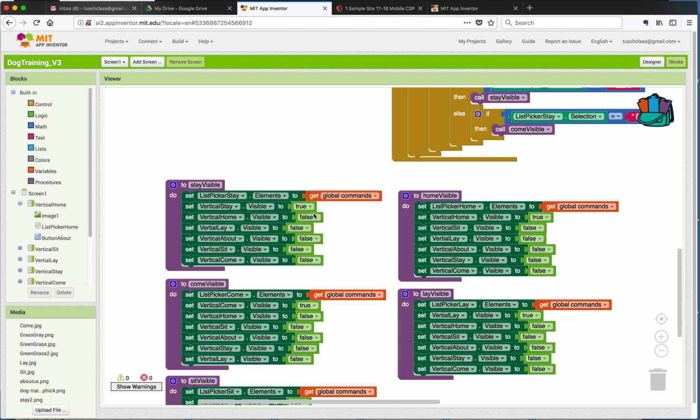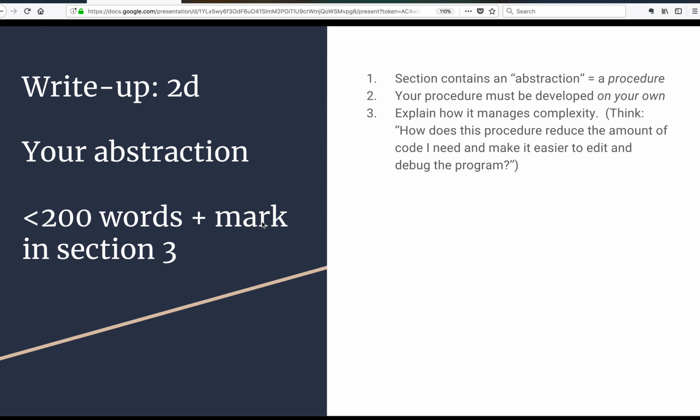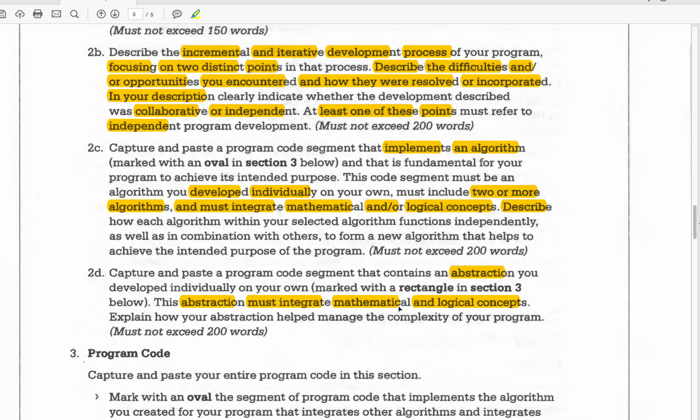And the reason it works is they will see the app working, and then they will see that I used logic blocks. So when you write your 2D, make sure you include the procedure, and make sure that procedure has to include math and logic. Make sure that's in there.